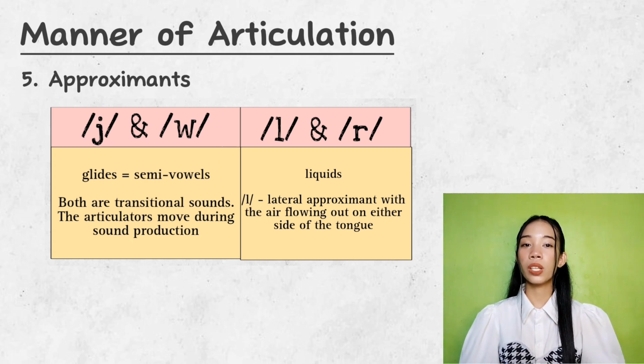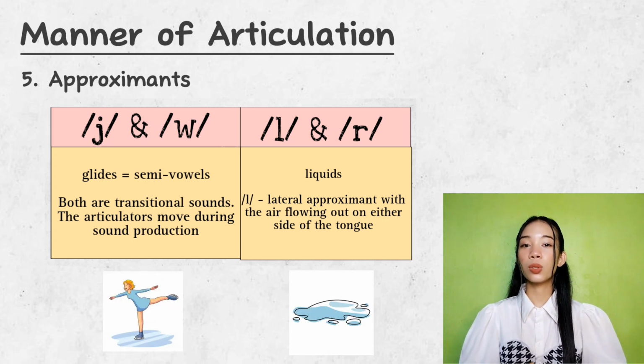Now, I've used the symbol here from the Adrian Underhill chart. The one that you can see in the IPA looks a little bit different. It looks like an upside down r. And again, two images to help you remember those four approximant sounds. You remember them maybe in their subgroups. And so, those are the glides or the semi-vowels, y and w. And then the liquids. You've got this little image of some liquid, some water.